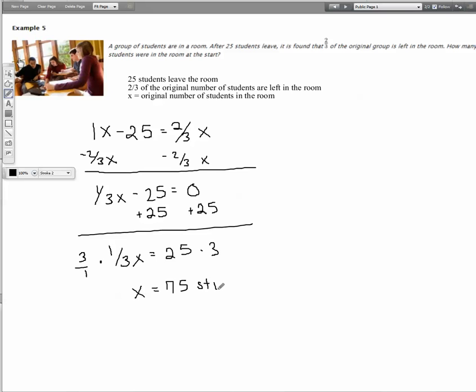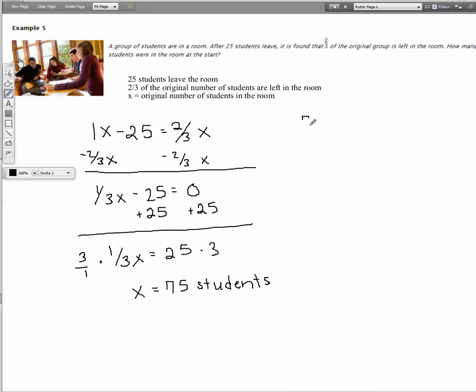Again, we will work on how to isolate a variable coming up in a later unit. Don't forget that we do want to check our answer though, so once we have x equals 75, let's go ahead and substitute that back into our original equation and just make sure that everything checks out.